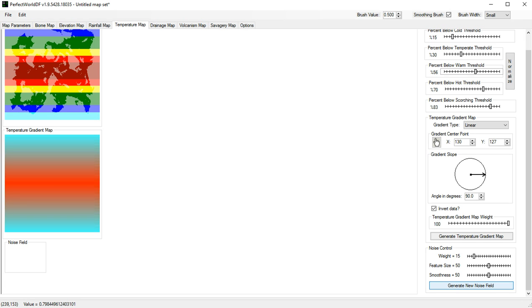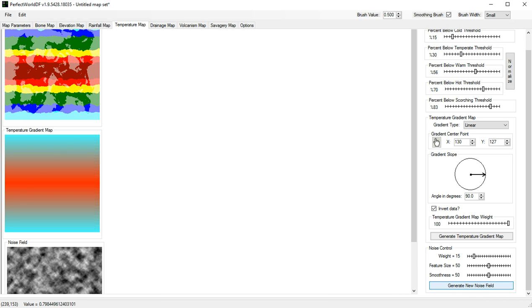Before, I've either had just the parameters that I was editing, or a height map that I could easily reproduce the land on. Since this is completely generated within Perfect World, I do not have this land saved, and that's why I'm going to go in just a few minutes and save this to something that I can pull up later and not just rely upon the information saved in the world gen file.